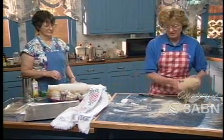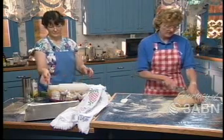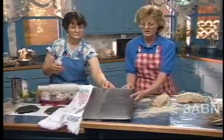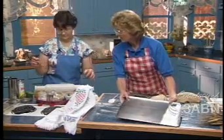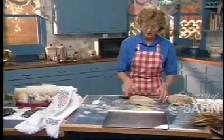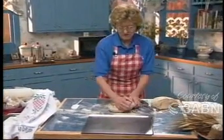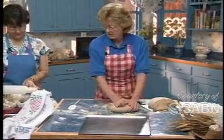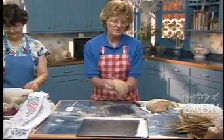All right, let's make a loaf of peasant bread here, Myrna. If you want to make a nice peasant loaf of bread, did we bring sesame seeds out here? We can just make it right here on a cookie sheet, and you could do French bread as well. But you can just simply make a round loaf of bread here. That's okay, no problem. We will just skip the sesame seeds.